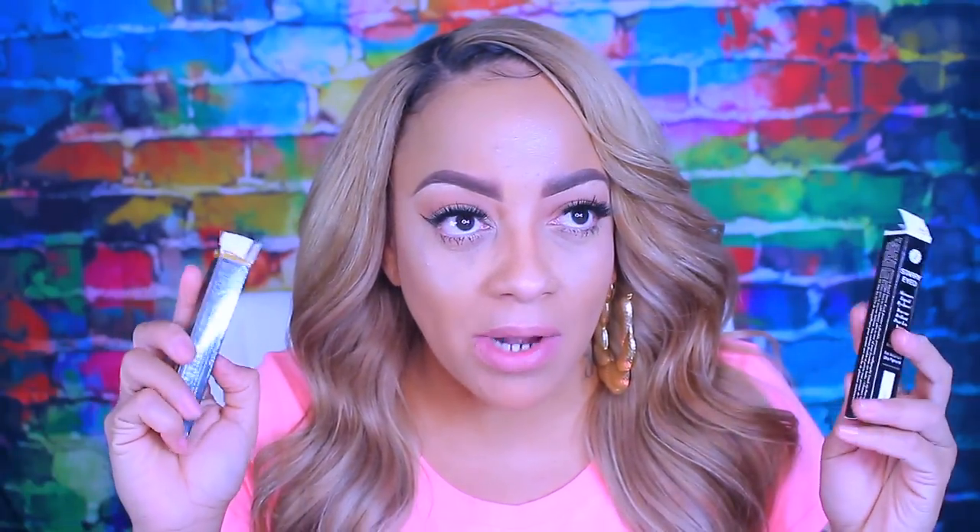I also got some eyeliners. I'm not really huge on colored liquid eyeliner, but they sent me some. This one is by Absolute New York and it's in the color Solar — a pretty gold color. Depending on where you'd wear it, you could do some really pretty eye art with it. This one is called Lunar and it's more of a white with an iridescent glitter to it. I wore it in the inner tear ducts of my eyes. The tip is very fine. Out of the two, I like the gold one better — it's very vibrant.